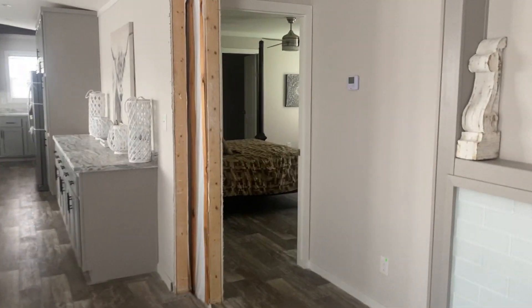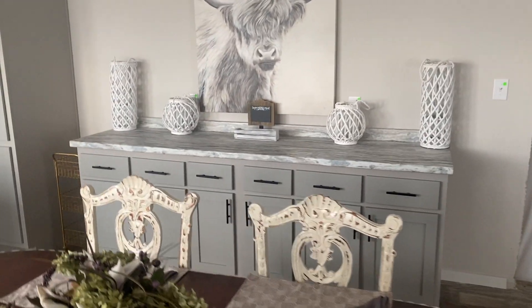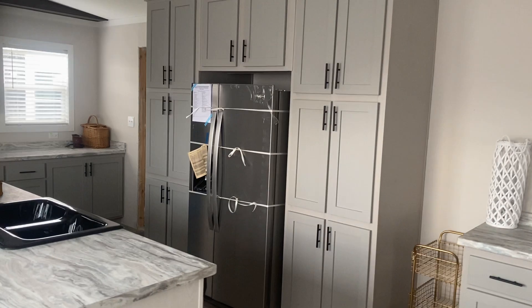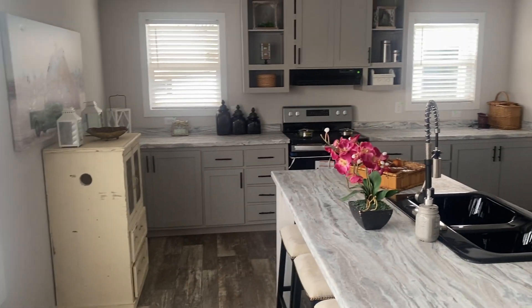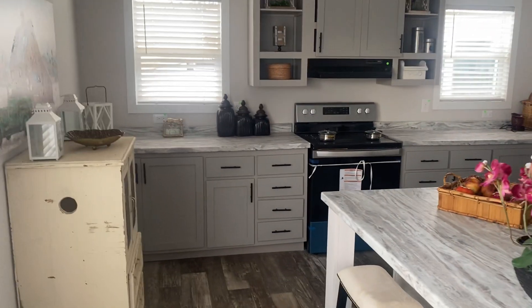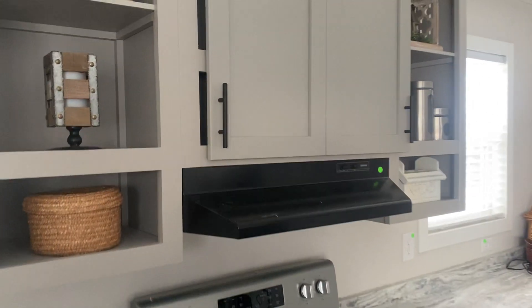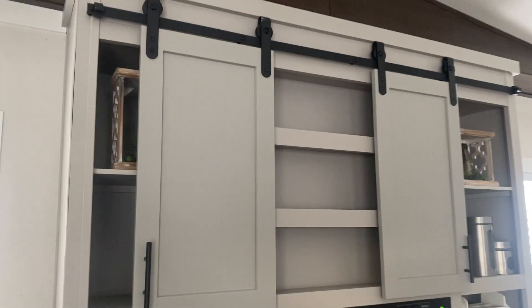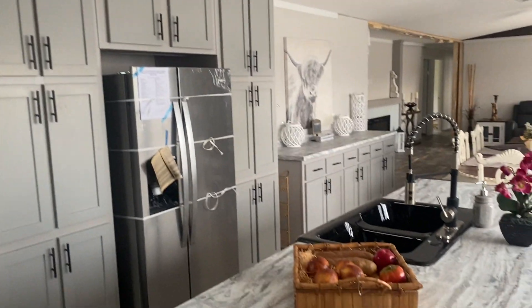The master opens off the living room, but first we'll head to the dining room. There's plenty of room for a huge table, and it's got a built-in buffet with lots of extra cabinet space. They have multiple sink options — you can do a single base or a stainless steel farm sink. We ordered this home with wood doors on the cabinets for that extra touch. You have the option to add a microwave above the stove, and there are nice barn doors with a spice cabinet. We also did a smooth top range.